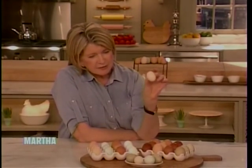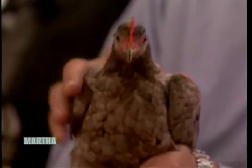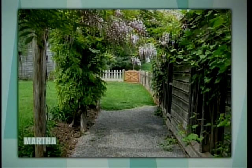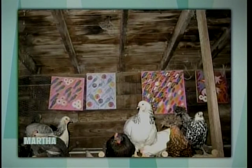Smaller than that — much smaller. They come in all different colors and they're very friendly. I go out in the morning to the chicken coop with a cup of tea and they'll fly on my shoulder or my head. Where's your coop? It's just about 30 feet off the farmhouse — 100 feet long. I bought the farm 10 years ago and I added the arbor to give some cool shade in the summer. They really need a yard that's shaded. They have art on the walls of the coop. Thank you for sharing your stories, and good luck with your animal husbandry.